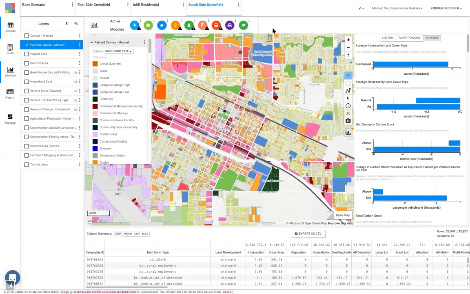As these modules are more complex than others in our system, they'll take slightly longer to run. While most modules take a few seconds or a couple minutes, in general, transportation will run in about 15 minutes for a project with about 30,000 parcels or blocks, and conservation will take about 15 minutes as well, though this varies based on the size of the project and the number of paints that are involved in each scenario.